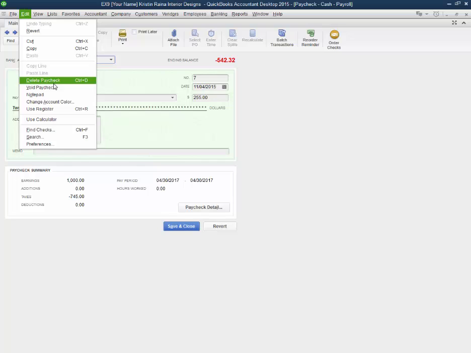Remember, even though you click on Delete, there is still an audit trail in QuickBooks. So if you think that if you hit Delete, no one will ever know, they do. Okay, there's an audit trail. If you click on Void, that's the better process. You would then clear it out.